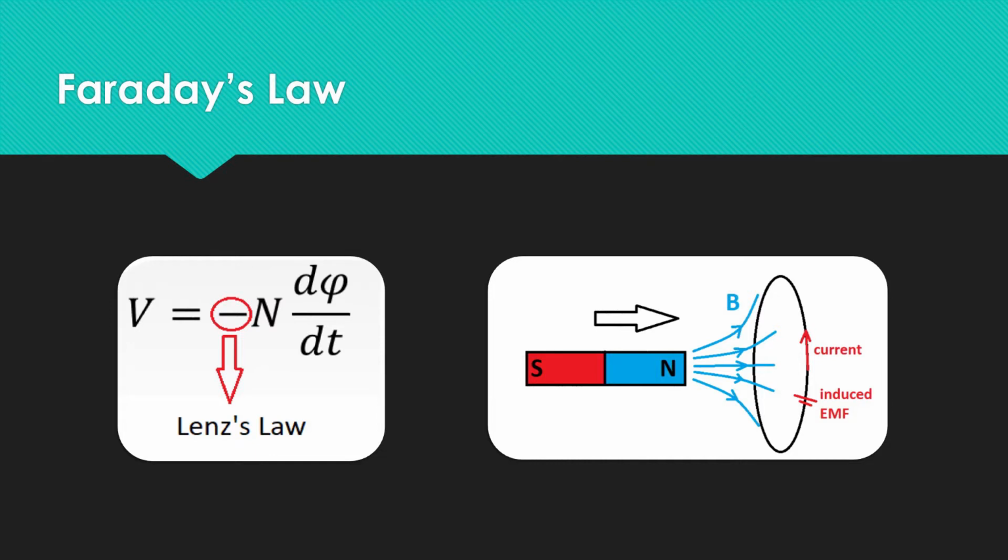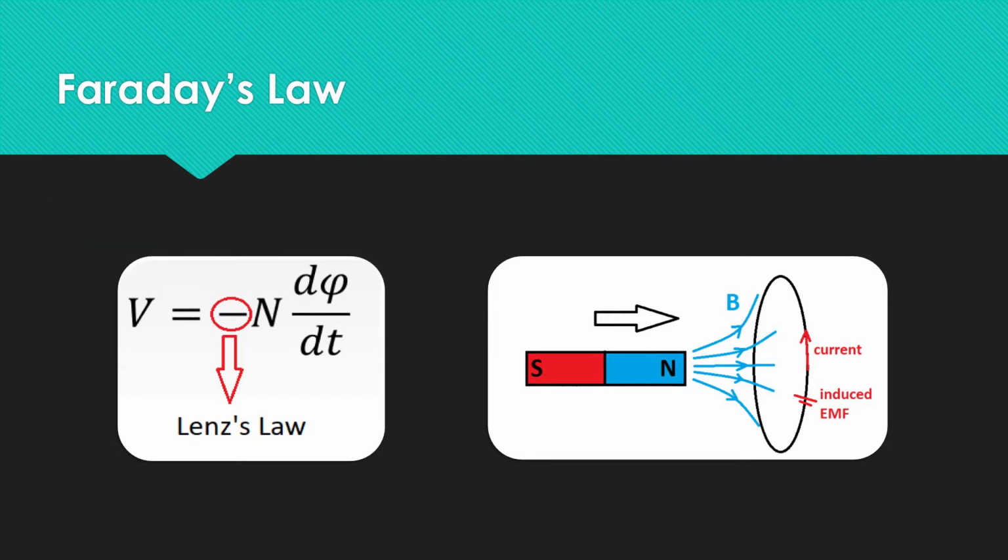In this video we are going to talk about Faraday's law of induction. According to Faraday's law, if a magnetic field changes by time, it induces a voltage in the loop wire near it, which is called back EMF. Mathematically, Faraday's law is described with this formula. N is the number of loops and phi is magnetic flux.